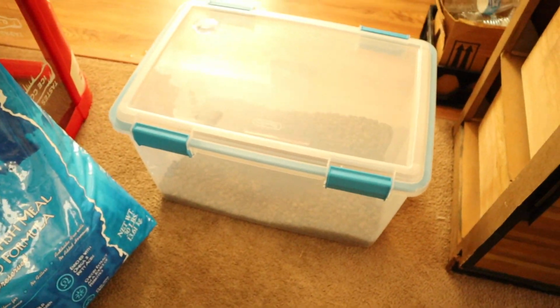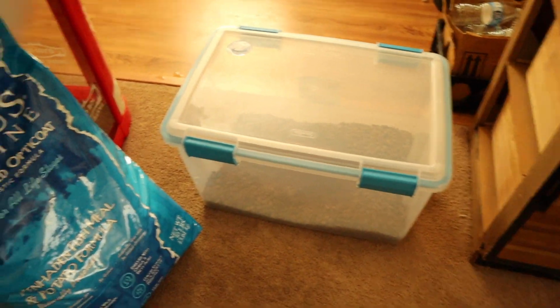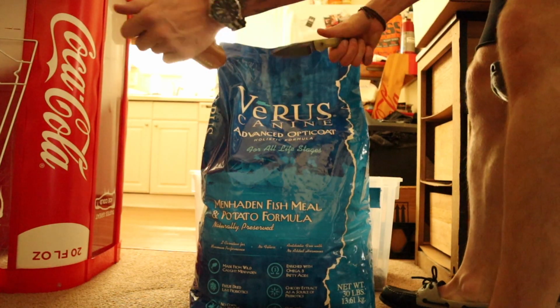Not that this is of any relevance to anything, but I'm just showing you guys, this is the food that I feed my dog. I've been asked about it a lot.